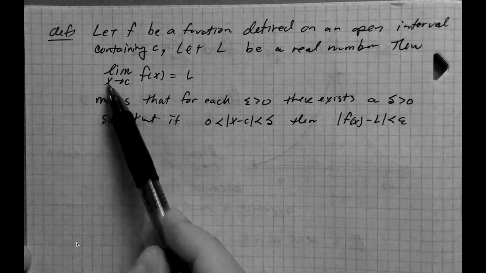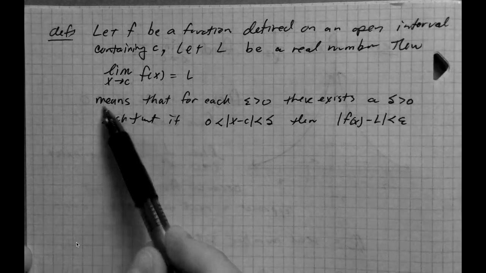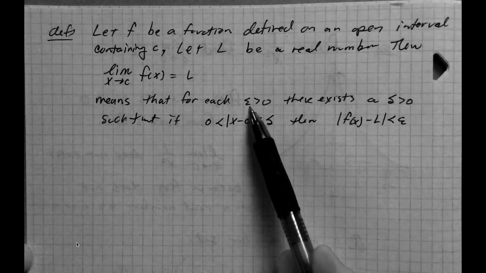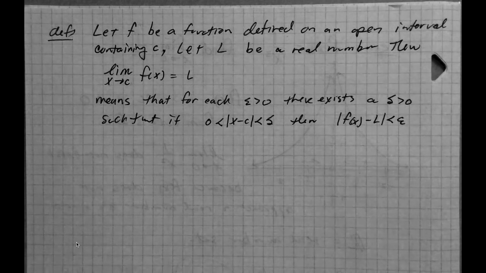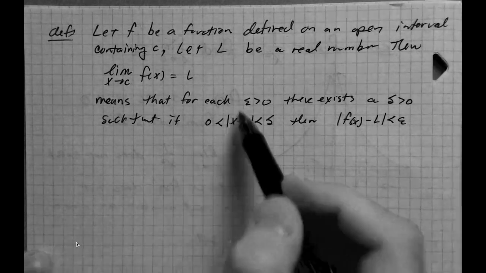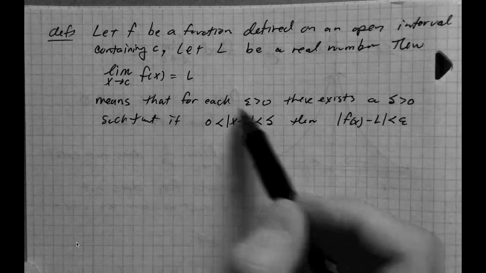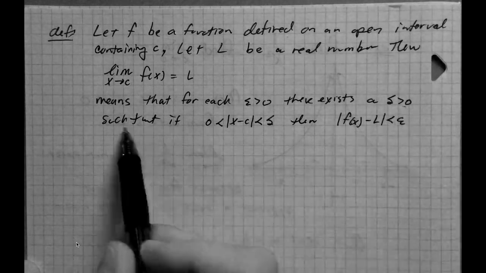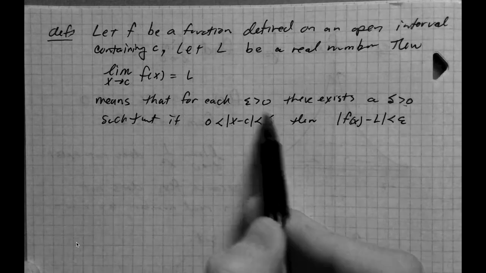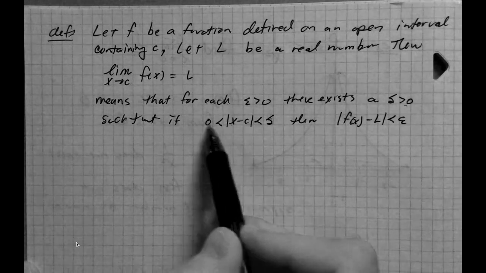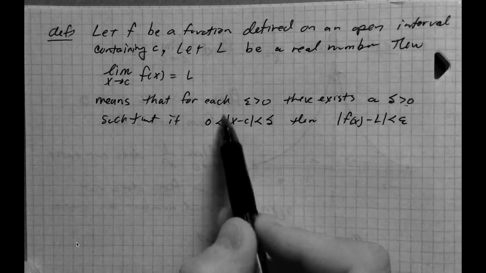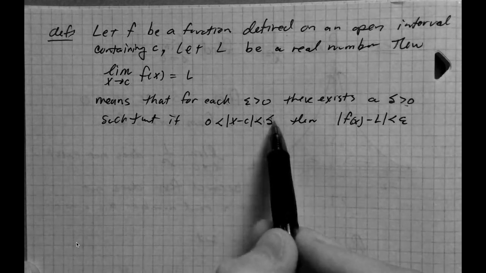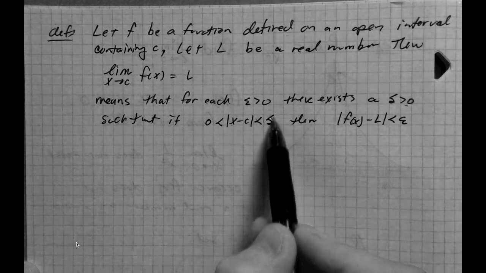But then when we say that the limit of f of x as x approaches c is L, what that means is that for any epsilon greater than 0, where epsilon is just a Greek symbol that is a stand-in for a number, right? So for any positive number, there exists another positive number, which we call delta, such that if, and let's look at this inequality here, 0 < |x - c| < delta, all this means is that the distance between x and c is a positive value, it's greater than 0, but it's less than whatever delta is.